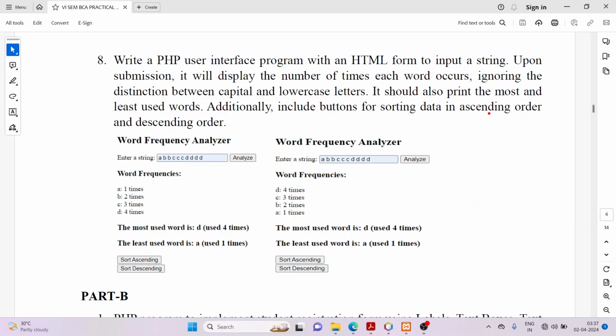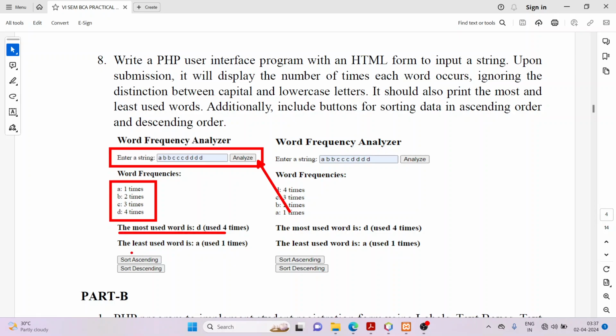Now let's look at what they expect us to do. We are supposed to create a form that will accept a string, and when we click on the submission, the analyze button, it should print how many times each word occurs, regardless of whether it is written in capitals or small case, and it must also print the most used words as well as the least used words.